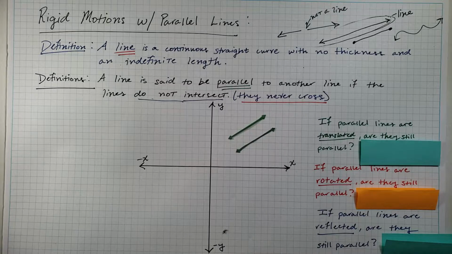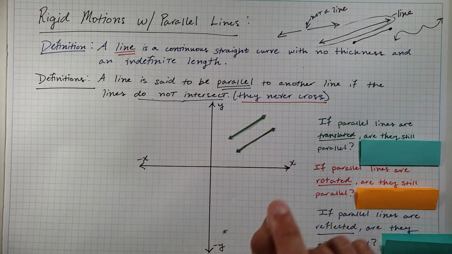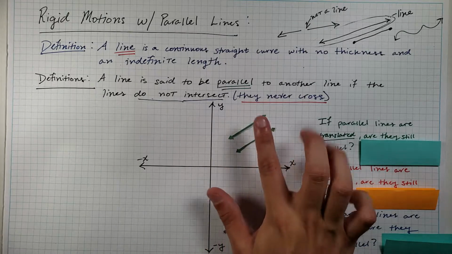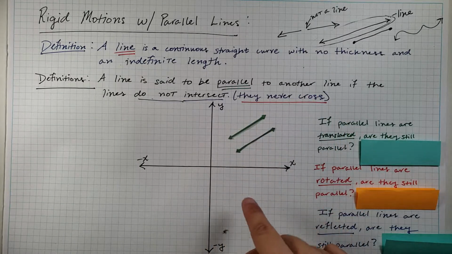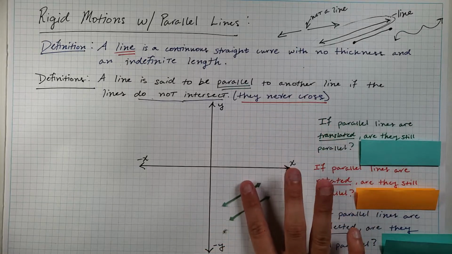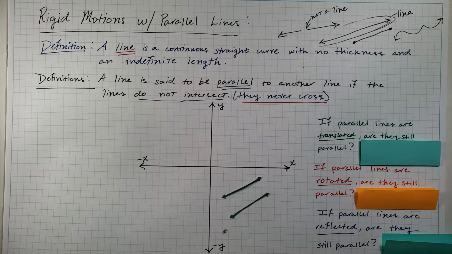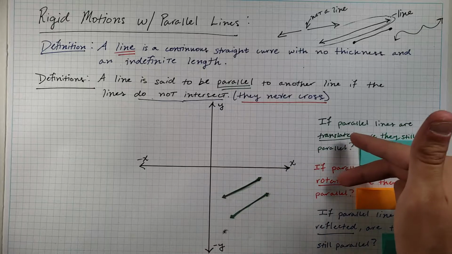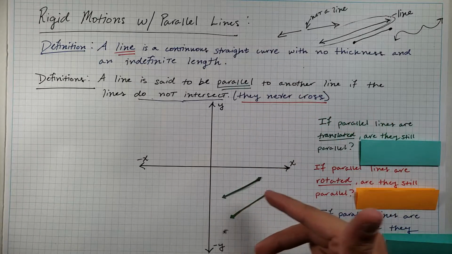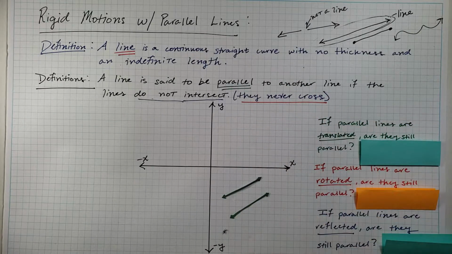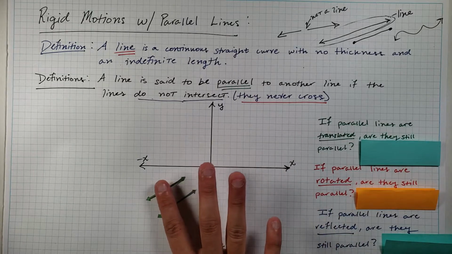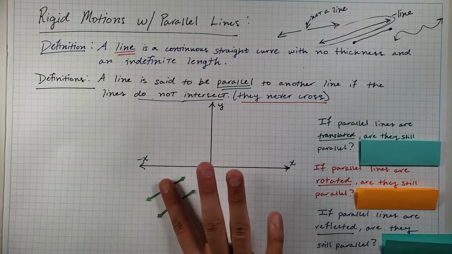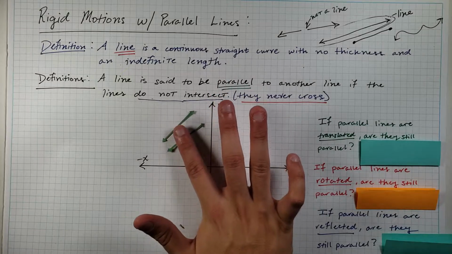So we get these lines. Are these lines parallel to each other? Yes. All right, we didn't flip around just one. We didn't slide just one of them. They stayed parallel. All right, let's see what happens if I translate down. Still parallel? Yes, they're still parallel. We're not changing the direction of one. We're just changing the position of both. And if they're both pointing in the same direction, and I just move them down a little bit, they're still both going to be pointing in the same direction. So we can translate left, still parallel, and we could translate up, still parallel.